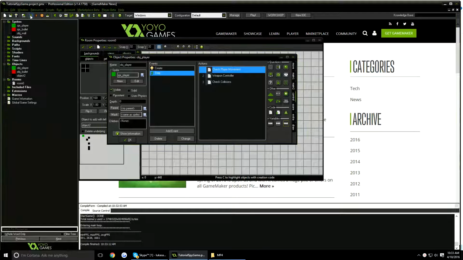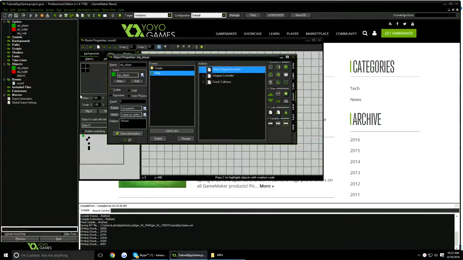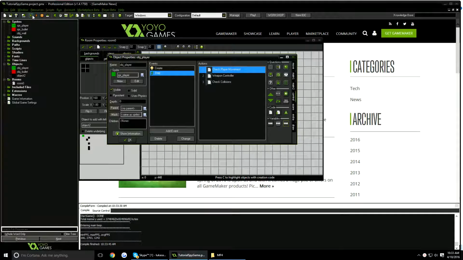The next step's to add some obstacles to the room. Now, I've already done this part here. It was a little bit more complicated, and so I'm just going to go through how I did it. I've just added some obstacles up here. My player can't move through these obstacles. At the moment, the bullets can shoot through them, which is going to be your task to fix up.